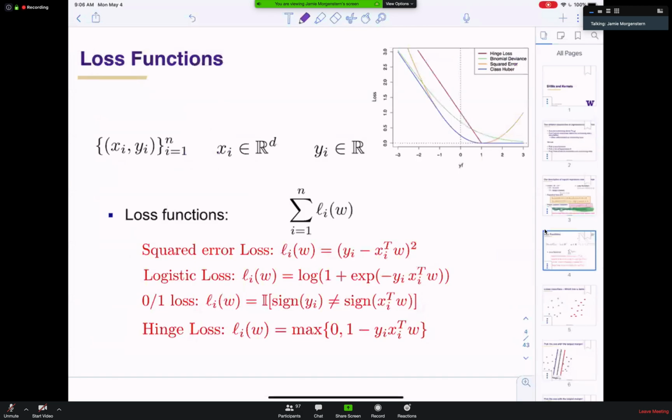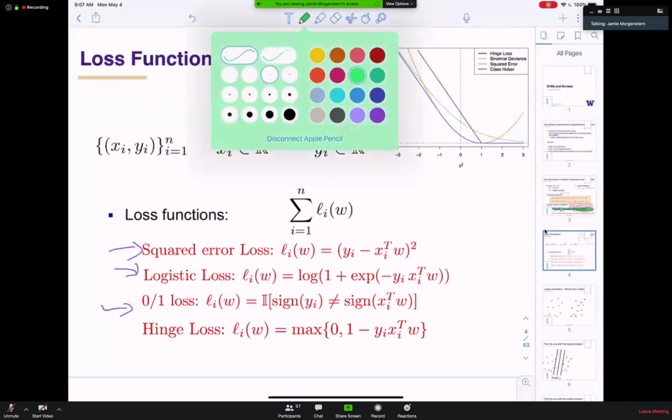Okay, we'll be talking about loss functions a bunch today, and we've talked about them throughout the class, but I want to emphasize some of the loss functions we've looked at, because we're going to come back to them in a minute. The first loss function we thought about was squared error loss, which is this nice orange line on the plot we have here. Squared error loss was what we talked about when we were talking about least squares. We talked about logistic loss, which was what we were talking about for logistic regression. 0-1 loss, which actually isn't pictured here, but I'll draw it in now.